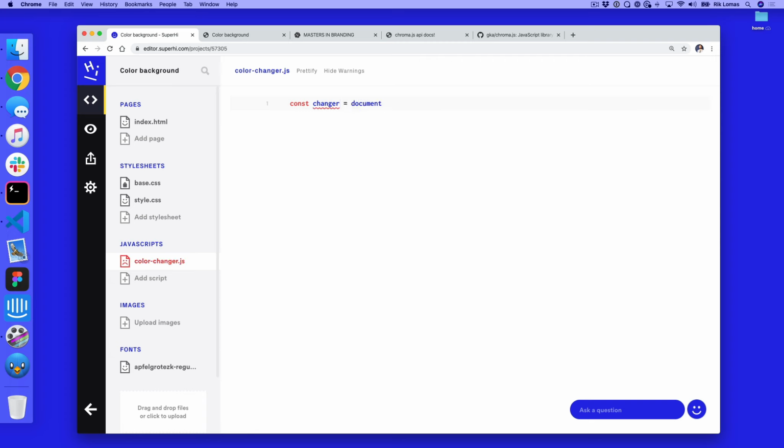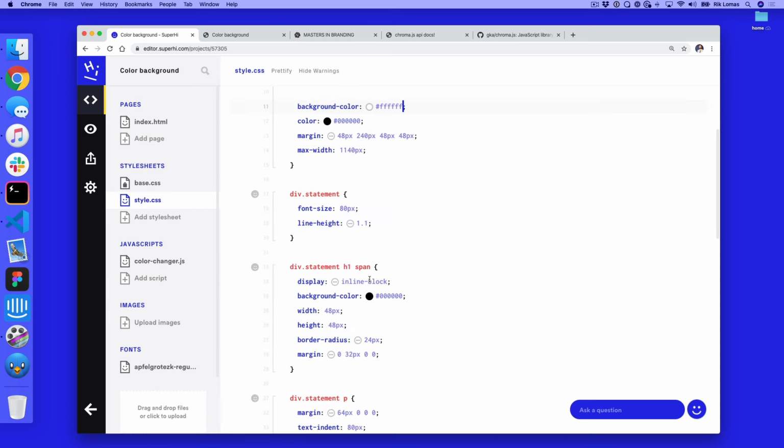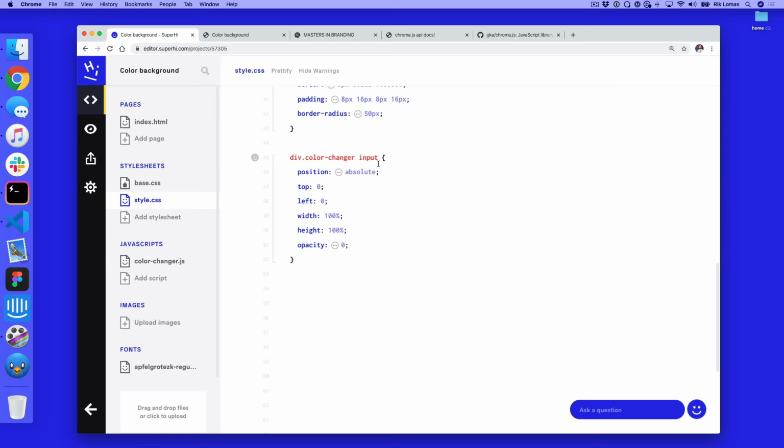something in the document. And in the document, we're going to do something to it. We're going to do a querySelector. I'm going to use a capital S in Selector, by the way. And then we're going to use round brackets to run this code. Then what we're going to do in quotes is pick the div with the dot, the class of color-changer. So this is going to pick the whole of this div class color-changer, but we don't want to pick all of this. We want to just pick the input tag. So here we're going to do a space with input. This code here looks very, very similar to the last thing that we did here, this invisible tag that we added.